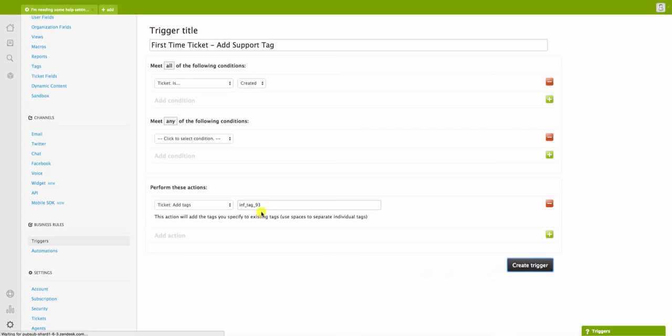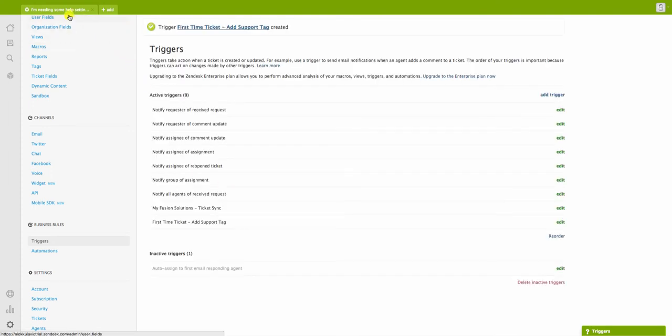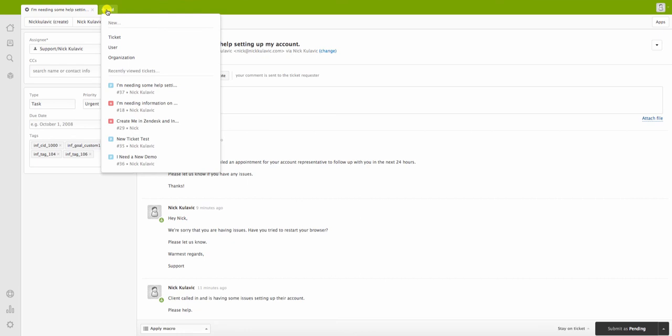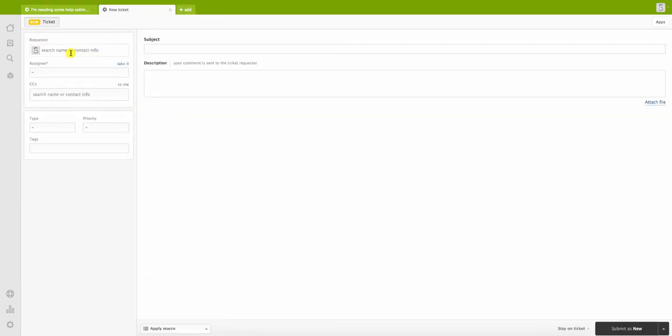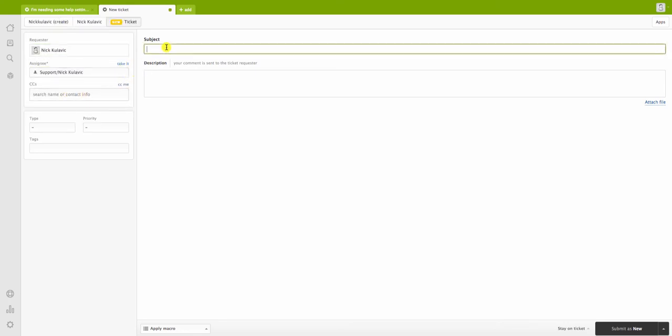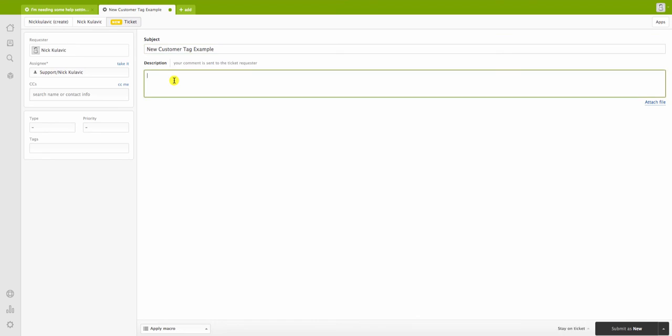So now I'm going to create another brand new ticket underneath this contact. And we're going to assign it to myself, no priority. So we're going to add this tag. Create that ticket.